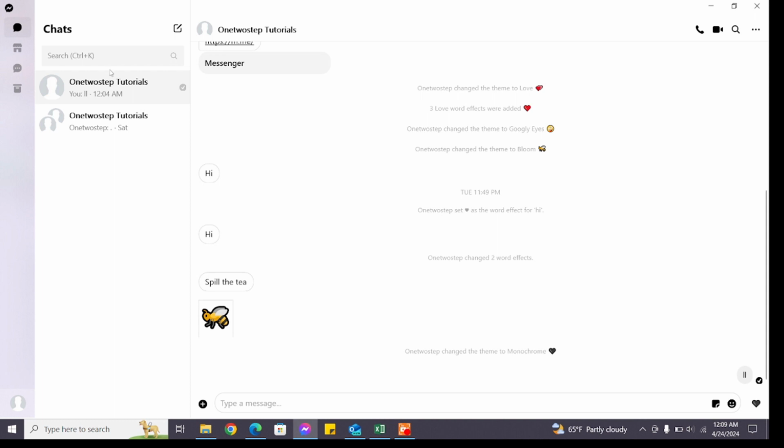Here, select any one of the chats you wish from the message list. And once you enter the chat page of the particular person, here at the top right, you will find two different icons. Hover your cursor over there, and you will find the options audio call and video call. Choose what you want. If you want to audio call this person, click on this phone icon right here.